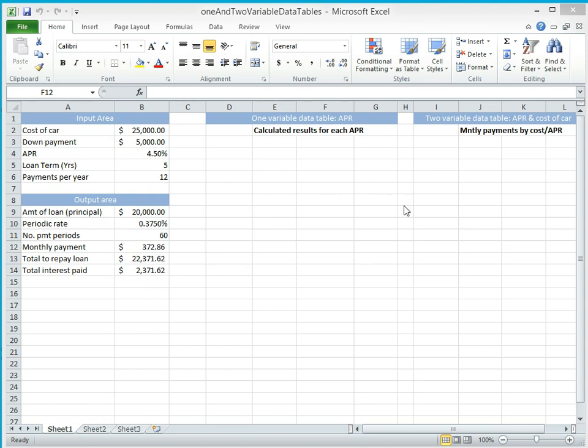Now, for this video, our objective is to focus on how a combination of interest rates and different car costs will affect just the monthly payment. So we have multiple variables, two variables in this case, interest rate and car cost, and we want to see how changing those affects the actual monthly payment, but we're going to do it in table format. And this time we're going to expand the table, make it twice the size by going in 1/8% steps instead of 1/4% steps. So let's start and see how this is done.